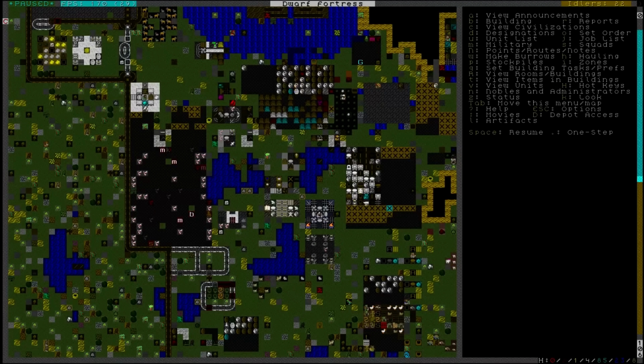But it's just ridiculous. And then someone has to come all the way back up, gather up all that armor, bring it to the stockpile, and then some other idiot can take it.